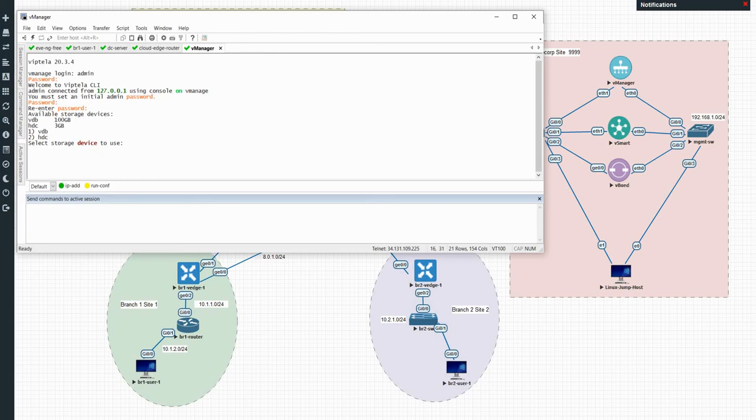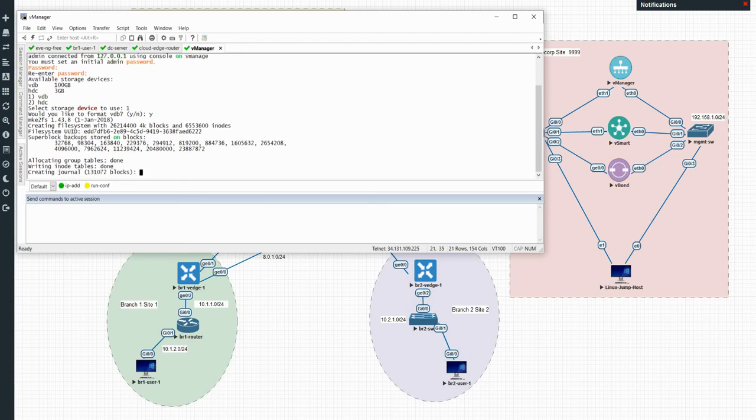Now it is saying that we have two available storages here, and which storage device do you want to use? When we were configuring this, you remember that we created a 100 GB disk drive. We need to select this and we need to format it. So option 1 is vdb, and that is why I'm putting option 1 here. Then it is asking, would you like to format? Absolutely, I would like to format. Yes.